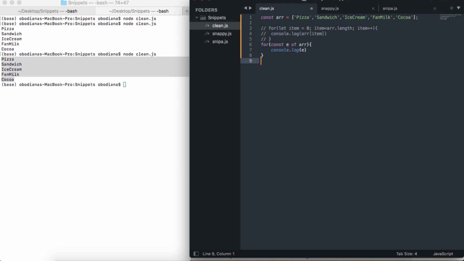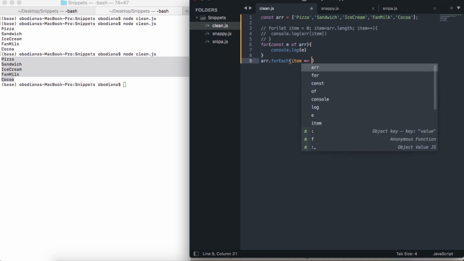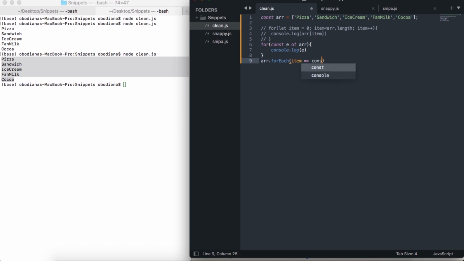It's forEach, which is much simpler. So we use the name of the array, then we say dot forEach, with a capital E, and this takes in a callback function. A callback function is a function that we call later. So let's say item, the name of the parameter is item, and then we pass in our callback function, and we do a console.log, and we pass in the callback function here like this.